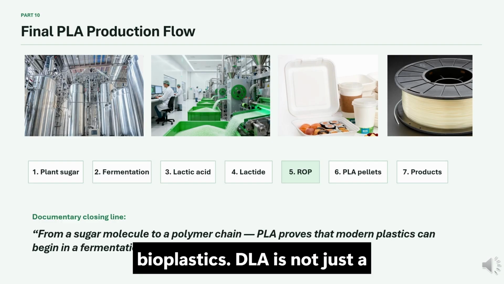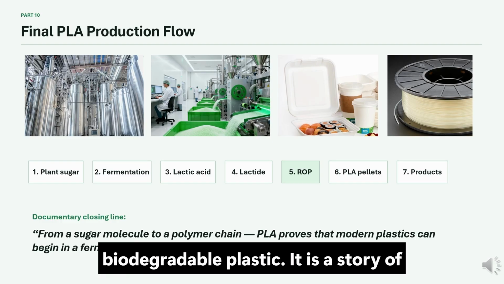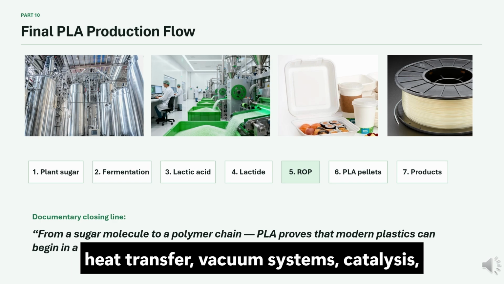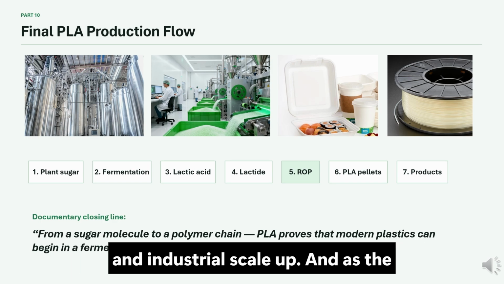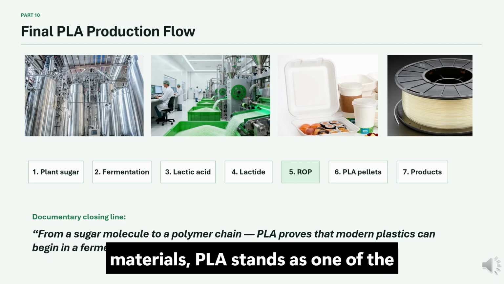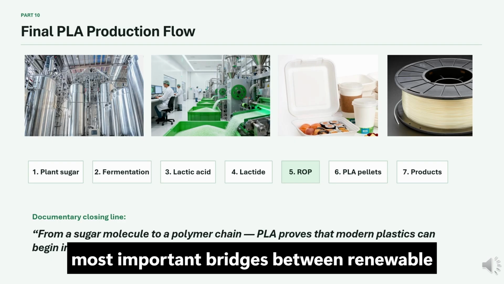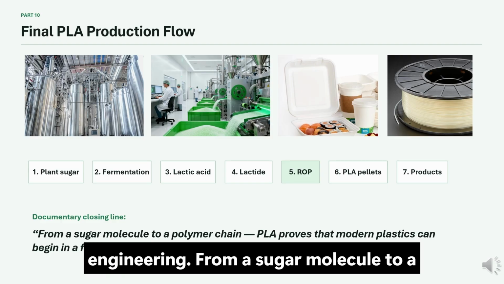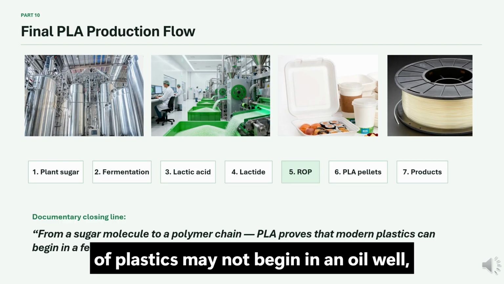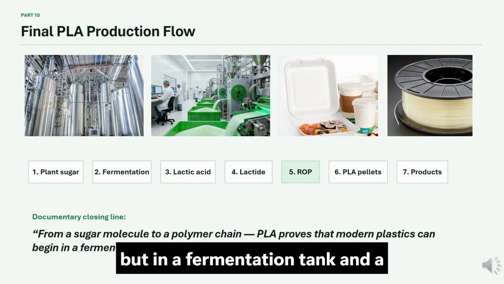PLA is not just a biodegradable plastic. It is a story of chemistry, biology, mechanical design, heat transfer, vacuum systems, catalysis, and industrial scale-up. And as the world searches for lower carbon materials, PLA stands as one of the most important bridges between renewable feedstocks and modern polymer engineering. From a sugar molecule to a polymer chain, PLA proves that the future of plastics may not begin in an oil well, but in a fermentation tank and a polymerization reactor.